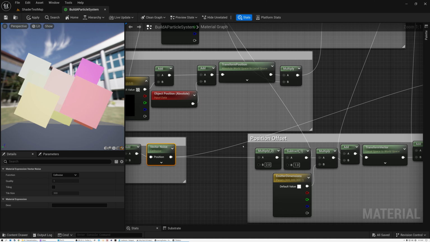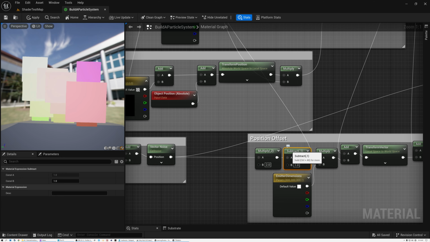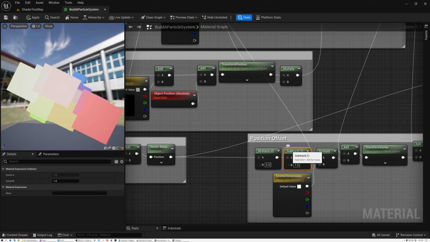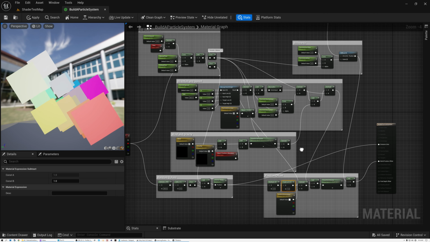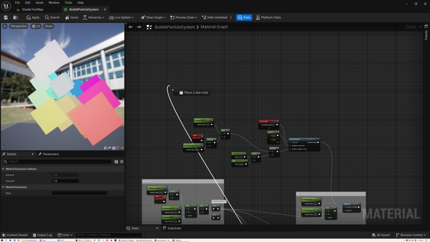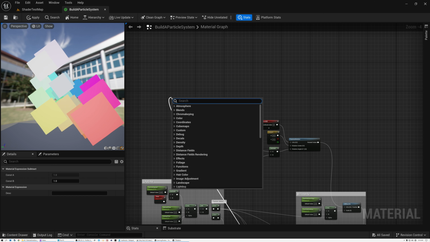And we took those colors and multiplied them by 2 and subtracted 1 so that they're all in the -1 to 1 range. And what this is doing is each individual particle has its own set of 3 random values. And we can use these values to give each particle its own unique behavior, including rotation. So I'm going to go ahead and take this random value that we have here and drag it up here so we can use some randomness in our rotation calculations.